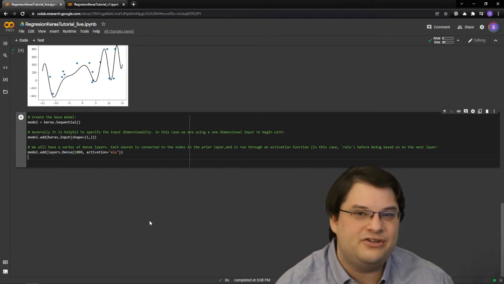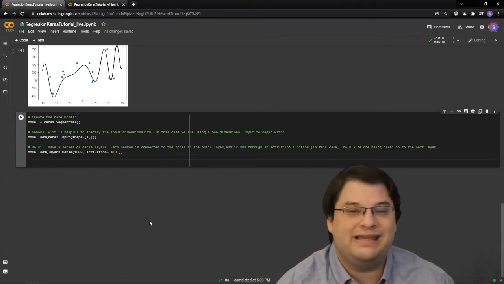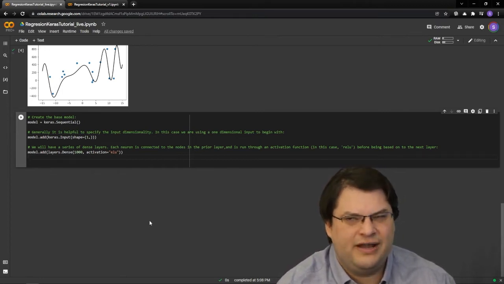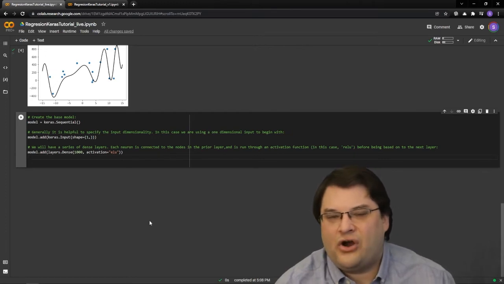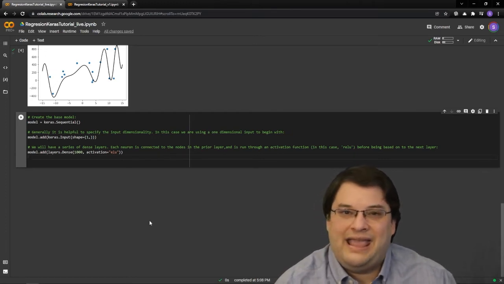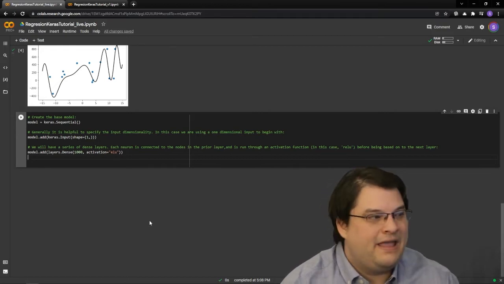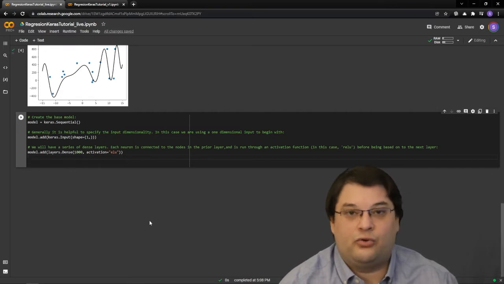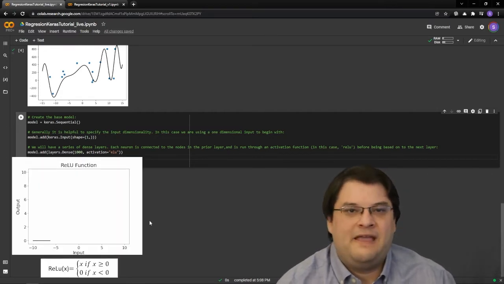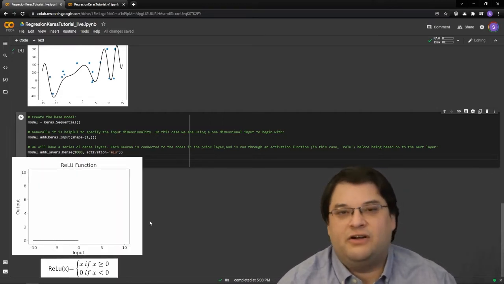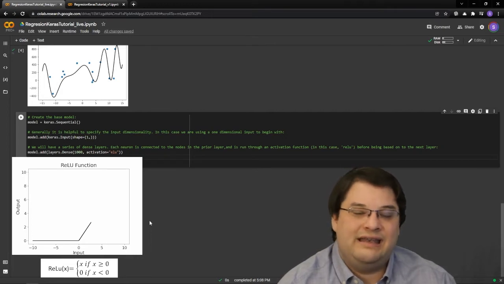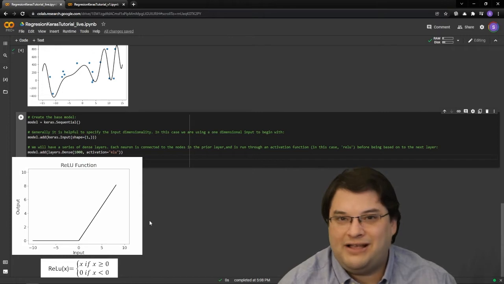We have 1,000 neurons, which are going through an ELU activation function. Now, activation functions are the main things that make a neural network different than just a pile of linear algebra. In this case, you might typically see a ReLU function, or a rectified linear unit. The rectified linear unit, or ReLU function, is 0 when it's negative and is a linear function when it's positive.